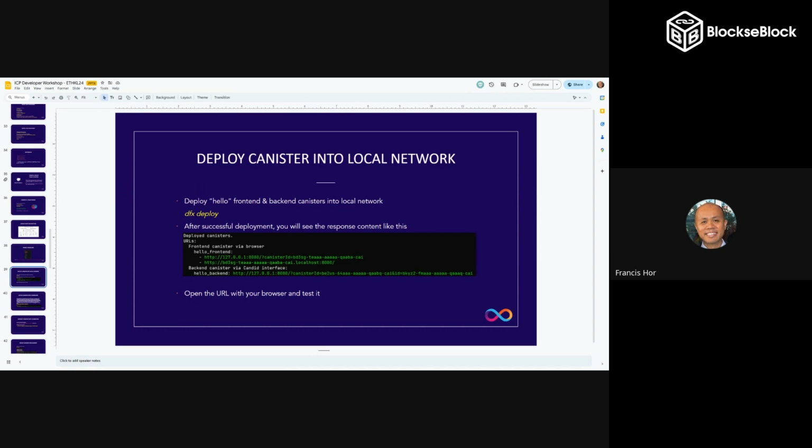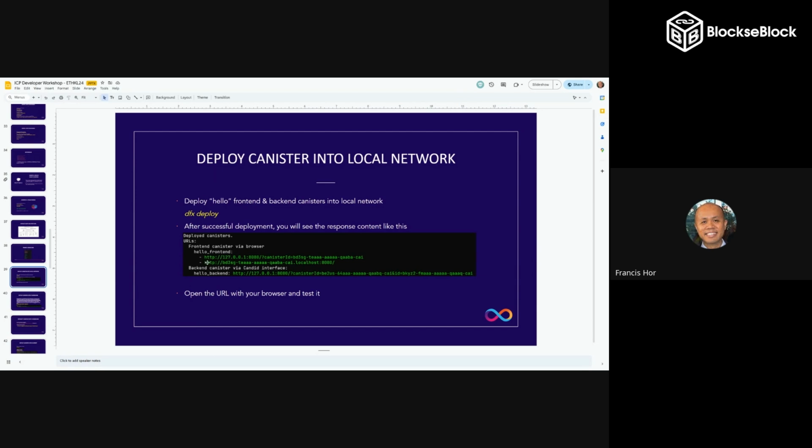It will build, then create the front end canister and upload all your bundle HTML, asset and code into the front end canister. After that, it will also compile the Motoko code, your backend smart contract code, and create a backend canister.